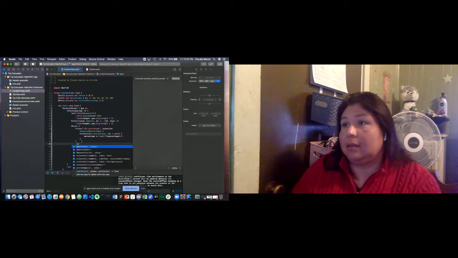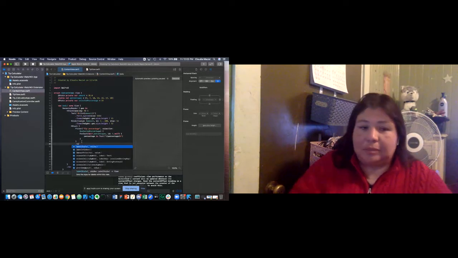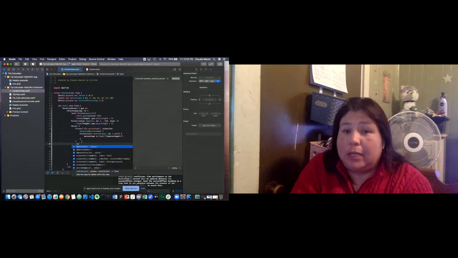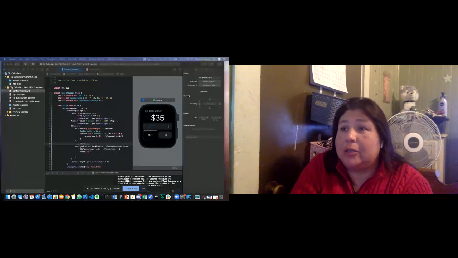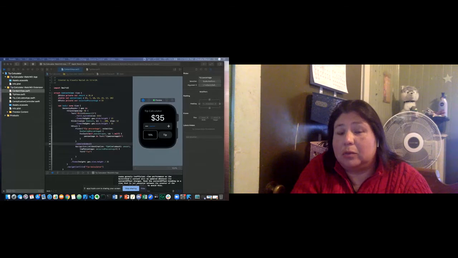Erica asked a couple of minutes ago if you've ever built watch apps with UIKit and if there are any differences in complexity or your preferences between the two. I tried building watch apps with UIKit, and let me tell you, it is so much harder to build a watch app with UIKit than an iPhone app. I don't know what it is about the watch. It's not as intuitive.